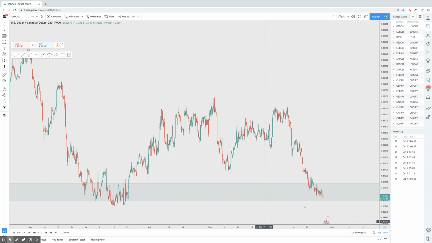Today we are going to talk about the US Canadian dollar again. I know I've done a few markups on this pair, but it is a pair that I trade often. And specifically today we're going to talk about this possible reversal that may happen. So we're going to chat about this. I'm going to do a little bit of analysis for you.